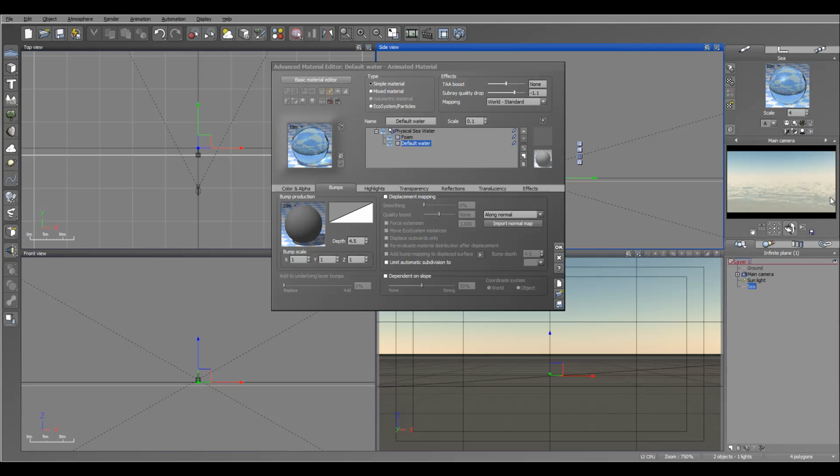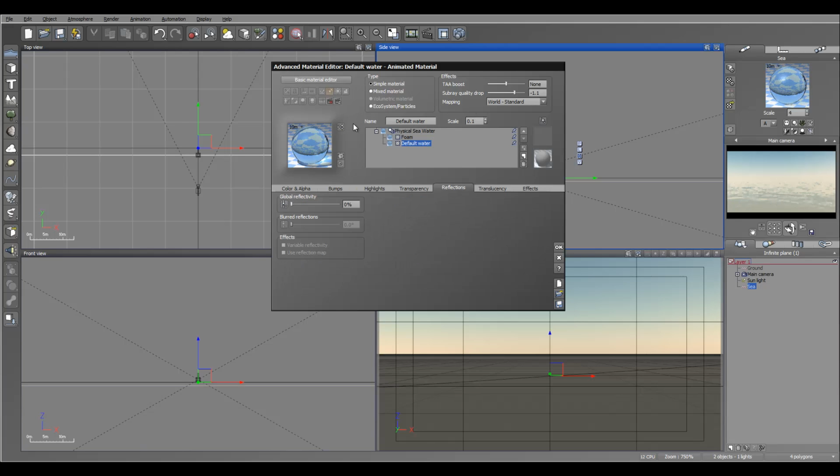However, some quality is lost. If you have objects underwater, maybe rocks you want to see, the quality on those decreases. If you don't have those and you don't need that high quality reflection, you won't notice this. So this is one way to decrease render time when you're using liquids like water or other options.